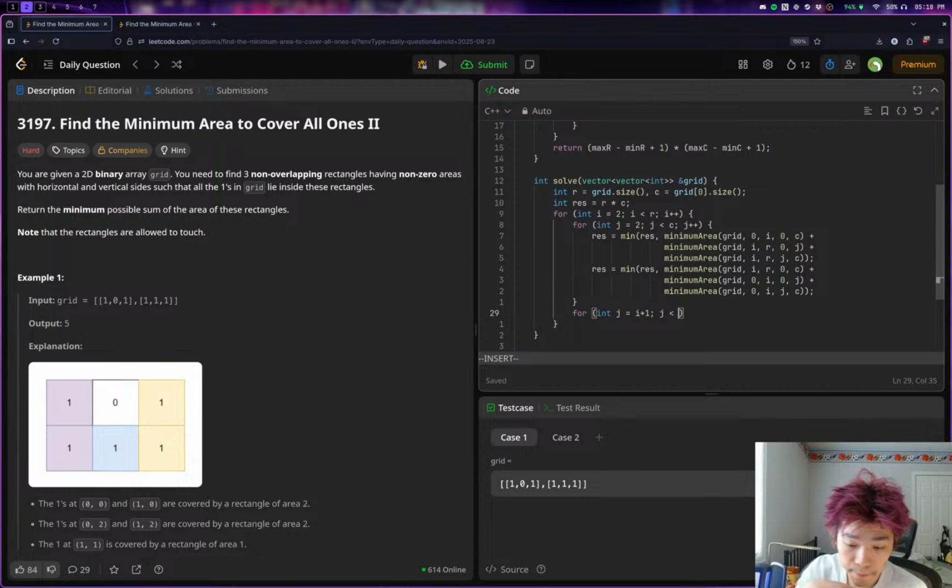And then this condition here, J is also less than C, I guess. Yeah. And then we just skip the last iteration of this.